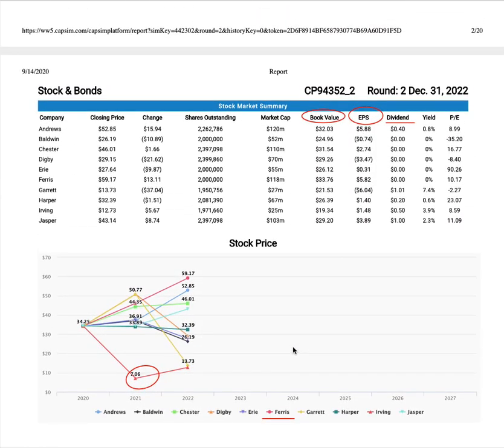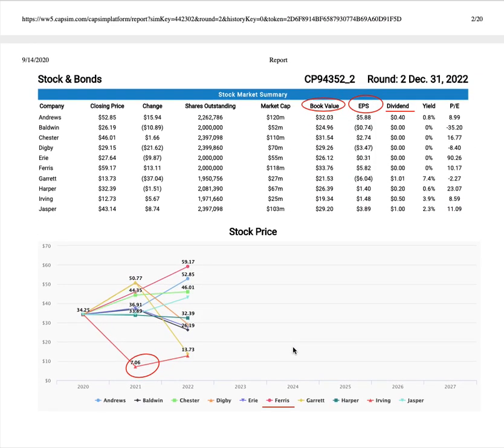Okay, so on this page you can see the stock and bond, and again, this is one of the ways to raise capital, like issue stock and issue bonds. You can do that. And from the previous round, you see the team varies. Since your team has been doing well, maybe you have more profit or an increase in sales, that's why the stock price is going up. However, for Team Garrett, your team needs to pay attention here.